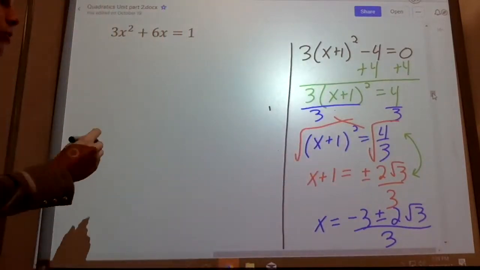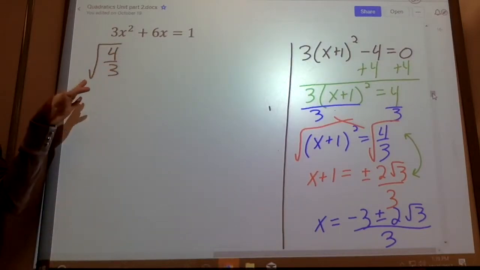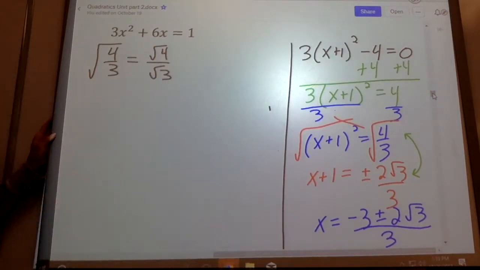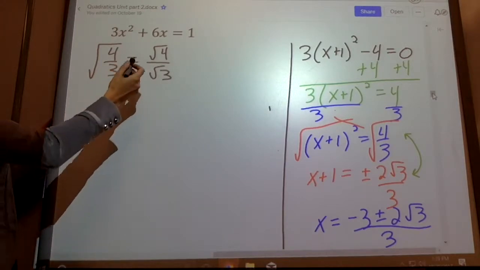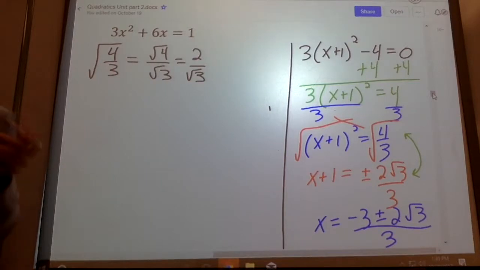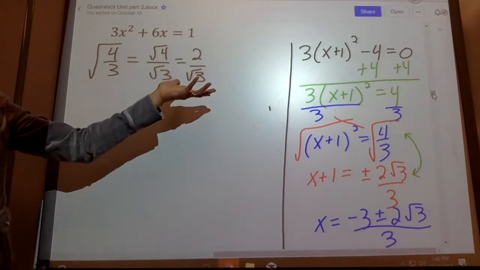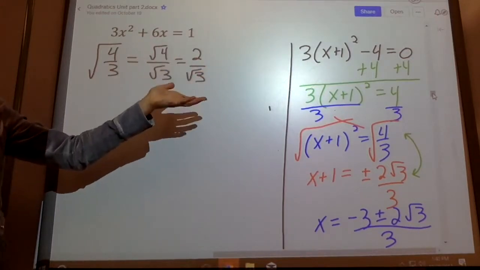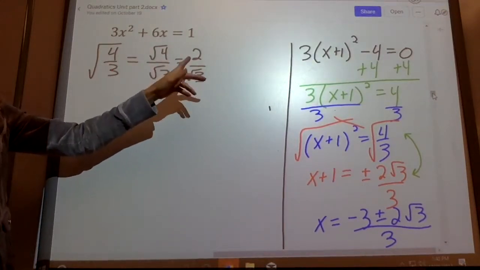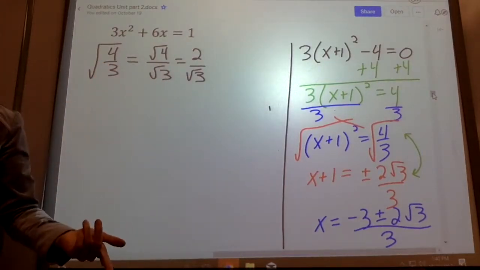When you are square rooting a fraction, your rule is you can break this up. You can say this is the square root of 4 over the square root of 3, okay? And then you simplify. I can say the square root of 4 is 2 over square root of 3. But the rule in mathematics says you cannot have radicals in the denominator. It looks messy is why. It's a good answer. It's the right answer, but we have a problem with this because it's hard to visualize what 2 divided by square root of 3 means. So we rationalize the denominator.